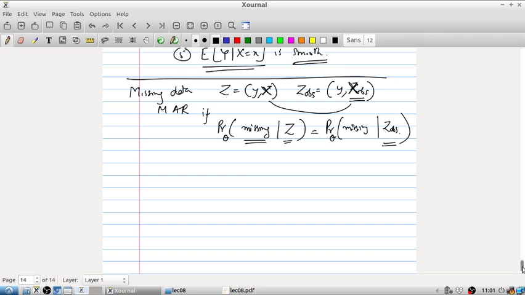Okay. So I wrote it loosely here. The left hand side of this argument, probability of missing: think of this as a random variable R, where, for example, R_ij represents whether the ith observation's jth value is missing or not. So this is a random variable saying the ith observation's jth value is missing. The probability of that missing has nothing to do with any of the missing data. Should not depend on any of the missing data. It could depend on observed data. It need not depend on observed data, but whatever. It should not depend on you seeing something and then deleting it.